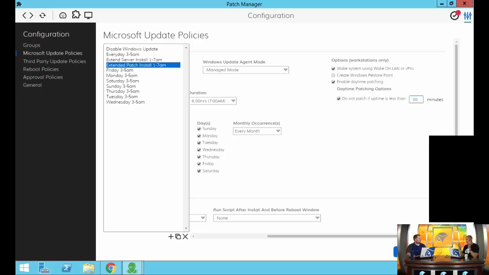I've seen people isolate all their laptops and try to get them on the same schedule, and sometimes, well, my salespeople have to be on this schedule, and my other people have to be on this schedule. So you can be as broad or as finite as you need it to be. It's flexible enough, and as soon as you get accustomed to creating these, it's real simple to configure and customize the way you need it.